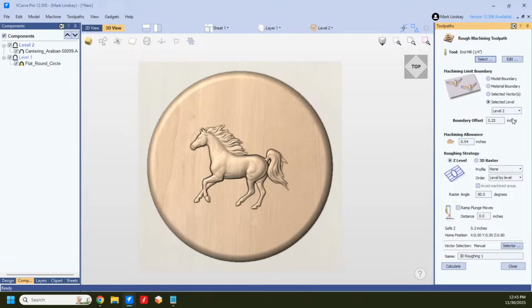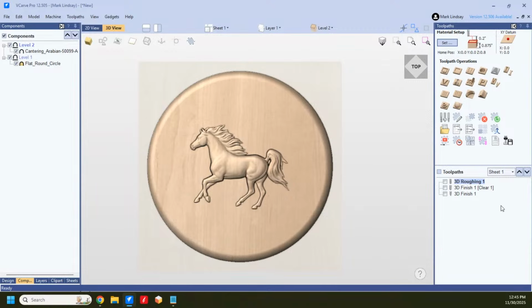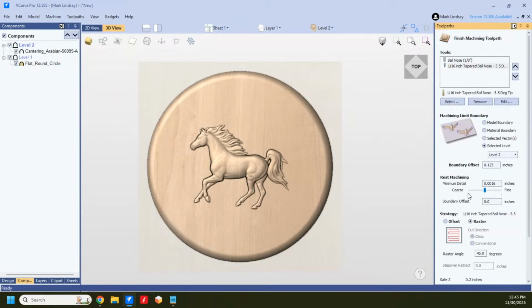Now, let me just close this. And I'm going to calculate the same toolpath, the finishing toolpath, without roughing. I'm not going to rough it at all. And let's go to the material boundary. Now this is a finishing toolpath.